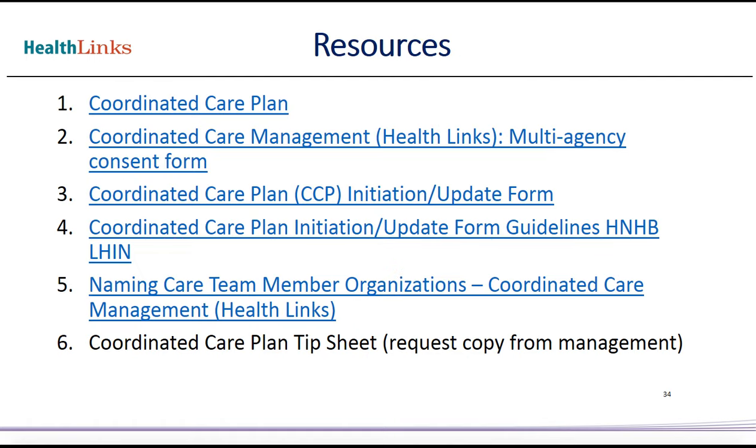And lastly, we will be providing you with these resources as well. These are just for your information here. So for a coordinated care plan, you have the multi-agency consent form that we discussed, the initiation update form, some guidelines as well that come from the H&HB LHIN, naming different care team members and organizations, and as well there's a coordinated care plan tip sheet that you are able to request a copy from your manager.